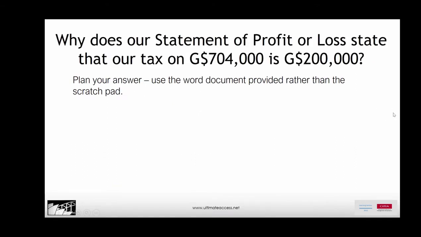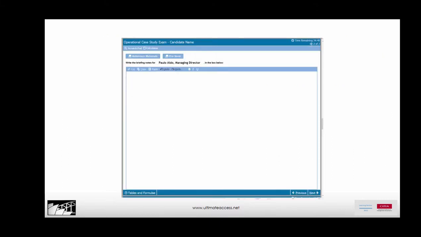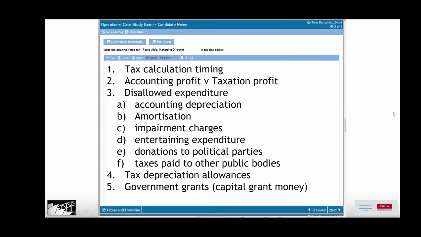So why does our statement of profit or loss state that our tax is such and such? Well, you have to plan your answer, and I would say that you plan it. Can you see? I've given you a layout. This is exactly what you would see in your exam. You plan it in that document. This is exactly what your examiner is encouraging you to do as well.